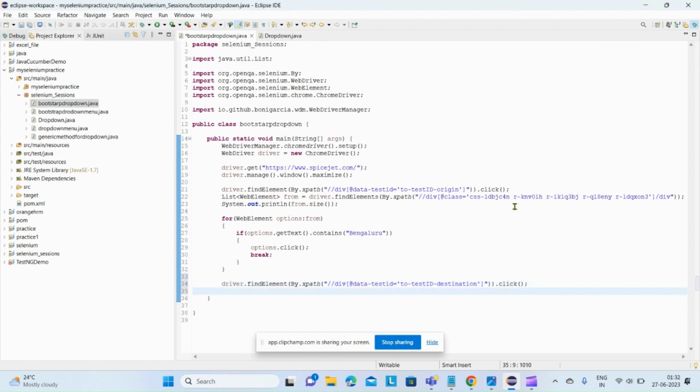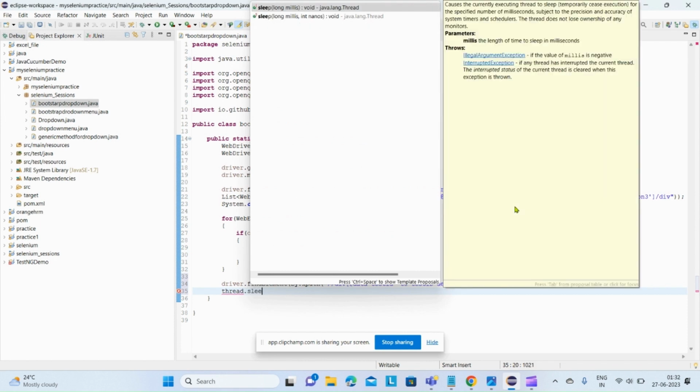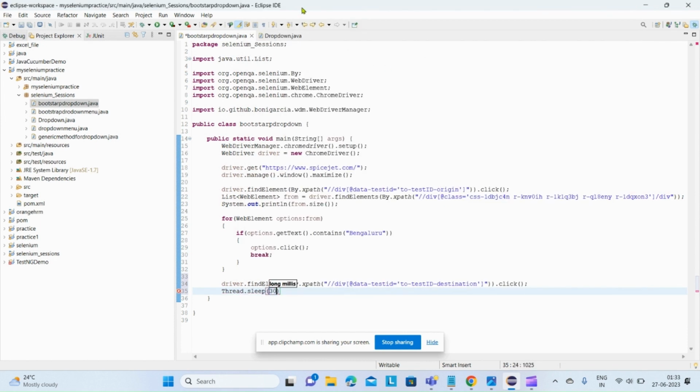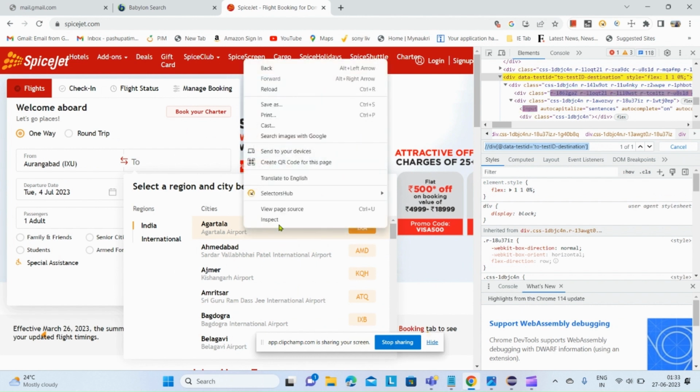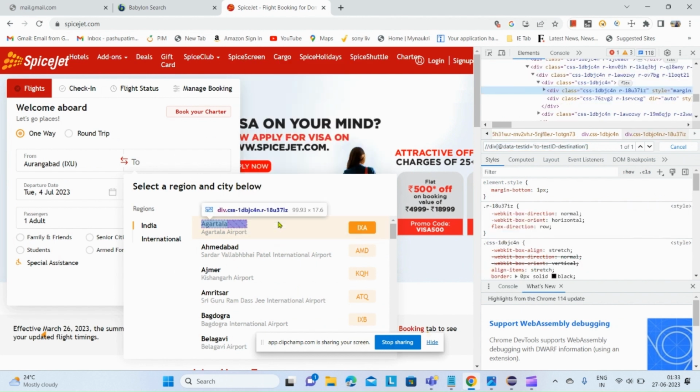Now after clicking, we'll add some thread sleep. Okay, after clicking here, we'll get all the drop down options.